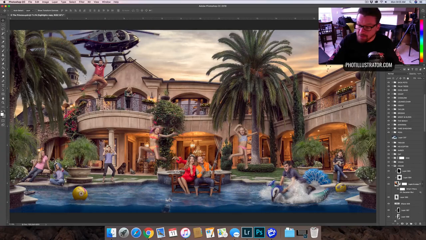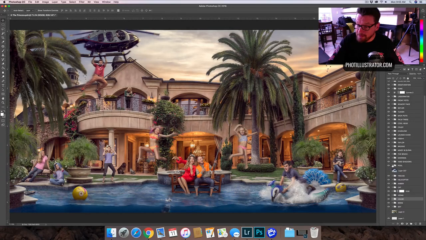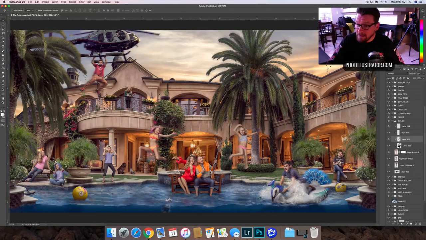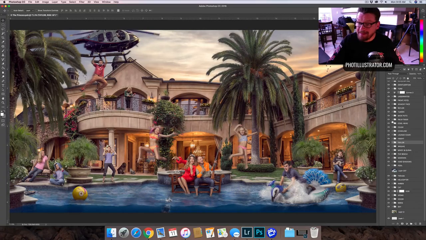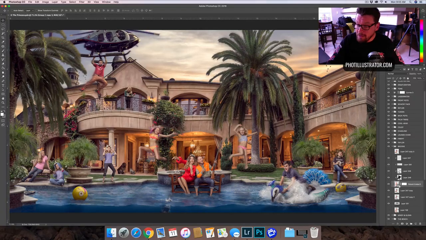The file's too big. There's a couple things. One thing that I should point out before we go any further is if you have all your layers in a smart object, that's one way you can make this file smaller. Come on now, work with me a little bit here, buddy. I'm going to try to show you here. Okay, so right here, we have a smart object.